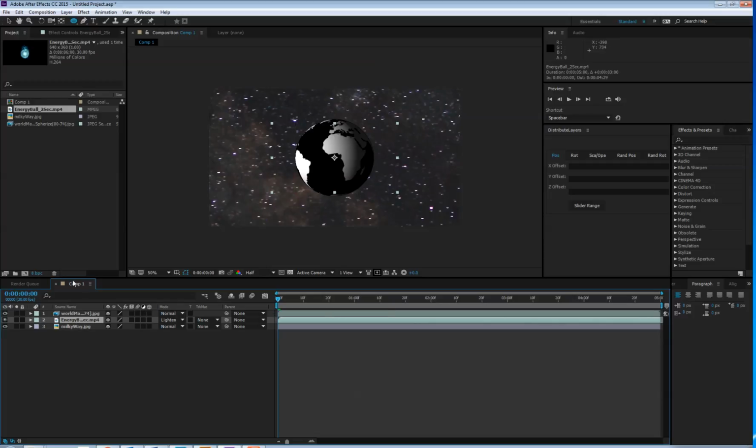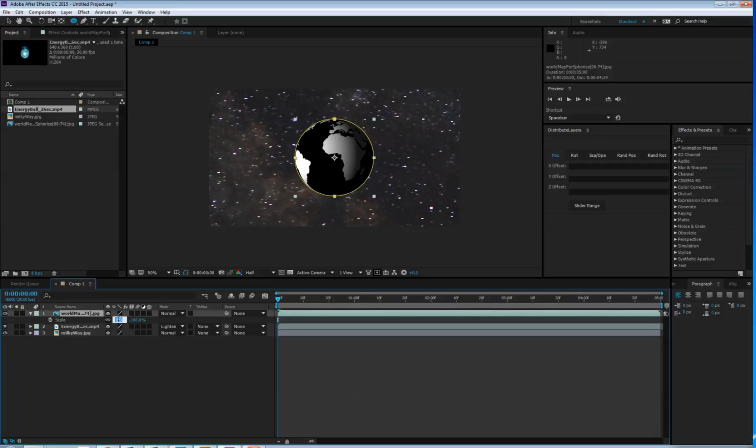So what I'll do now is scale down the world to about 40%, and I'm going to call up its rotation values, and you'll notice that I already have keyframes set up for it. The first keyframe's beginning value is 0, and the second value is +1. That means that this thing is rotating from the beginning to the end, rotating once. Let me drag that last keyframe out by clicking on it.